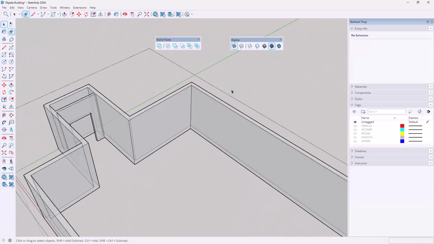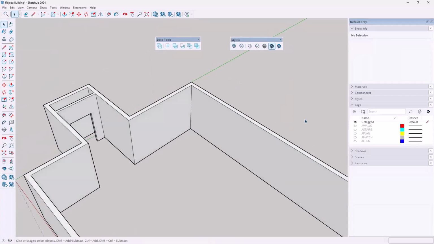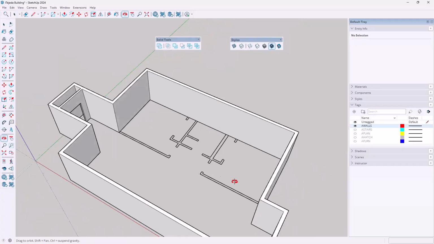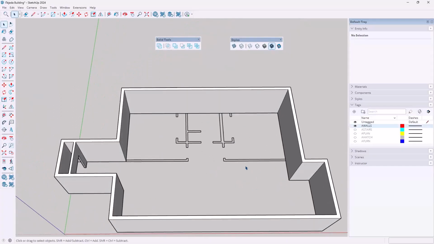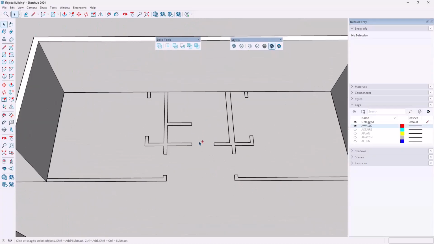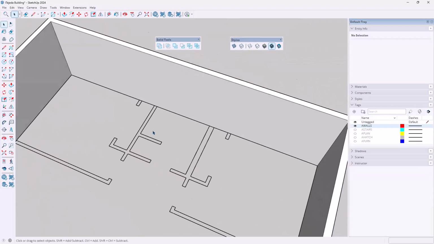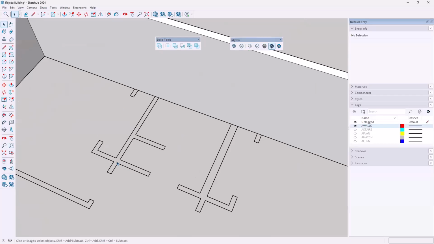So I'll go ahead and tap the space bar and I will go ahead and click outside of my group, turn off my X-ray mode. I'm going to turn on my wall layer to see the other walls. So what I'm left with is in this area here. Now, you may find it easier to just simply draw all the rectangles or just get this surface in place first and then bring it up, or do separate rectangles and then push pull them up and erase lines.